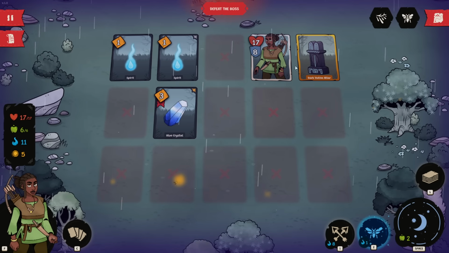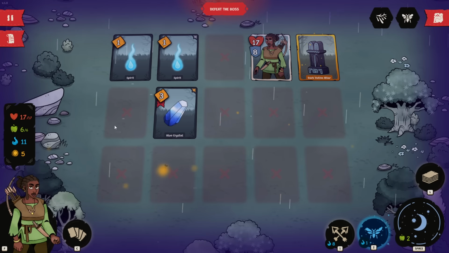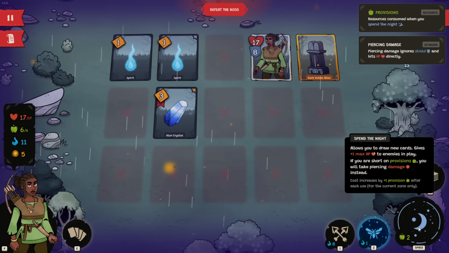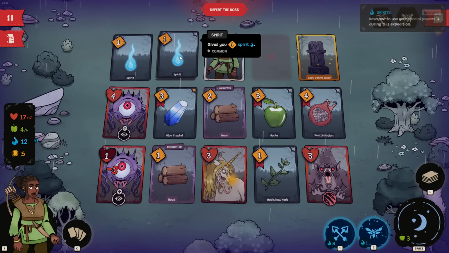I mean, pray to this altar to clear the zone. Music's hitting a frequency that's kind of hitting my brain in a funky way. I'm gonna spend the night for a second. Just, can we improve these or what?